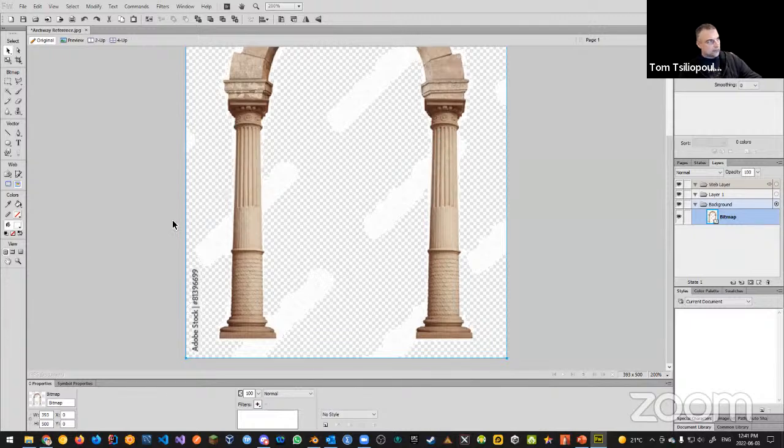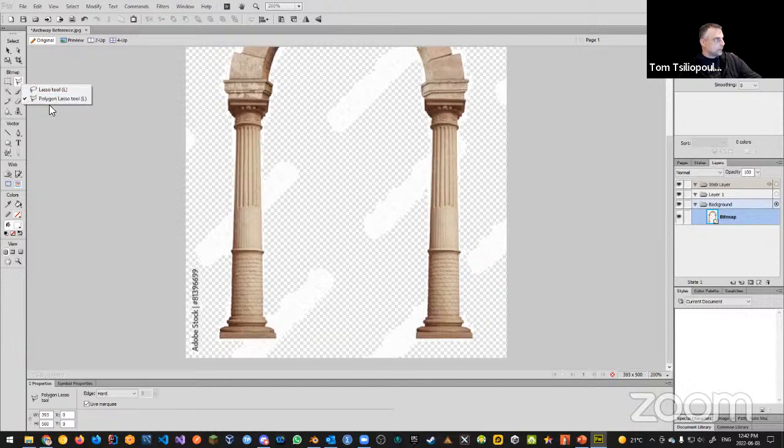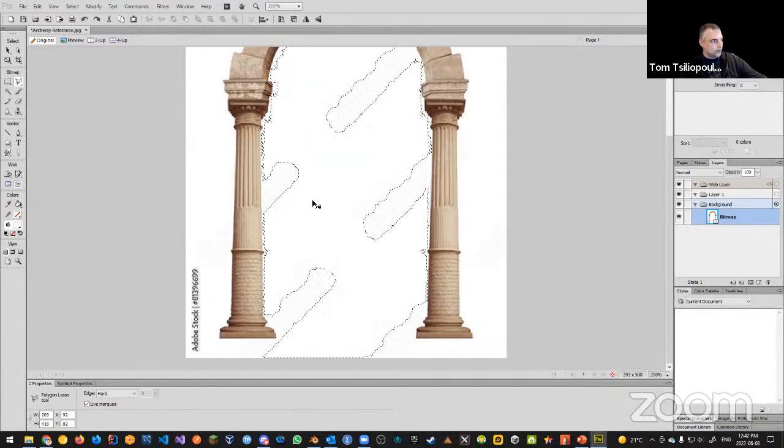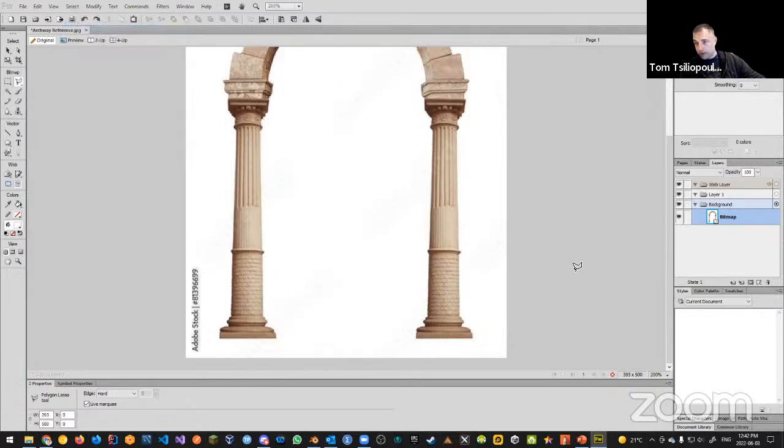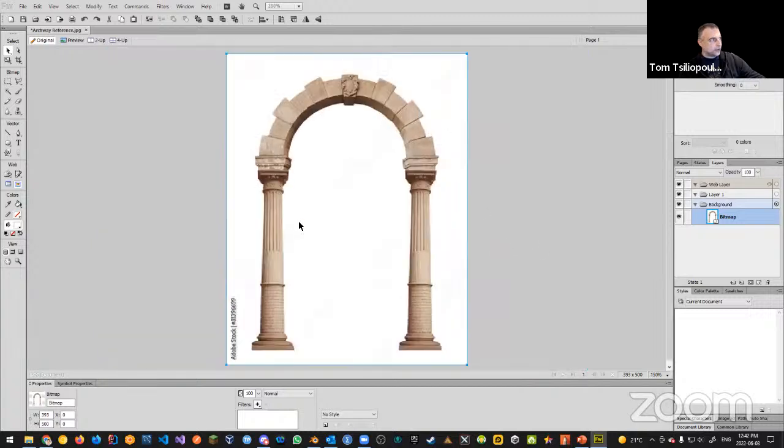I could also trace it with an outliner tool. For example, the lasso tool is a pretty good one. A polygon lasso tool is pretty good to use to do that too. It's going to take some time, and I don't want to waste time here, so I'm not going to do it, because it's probably not going to add much value in terms of what it's going to look like, right? So I could do that. It would definitely help, only because then you can make it transparent. But at the end of the day, it's not really that urgent to do. What's better actually is for us to trim it.